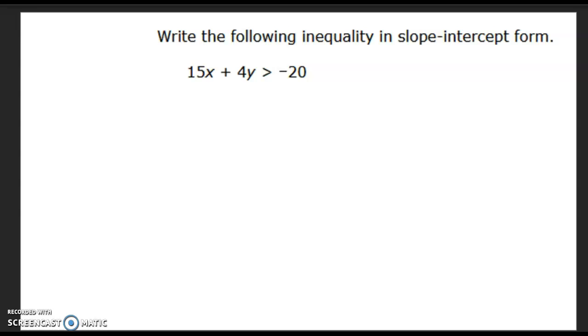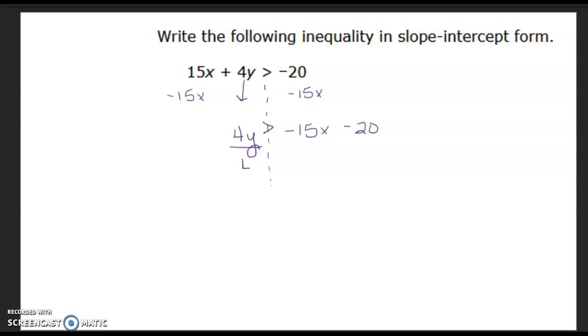All right, last example. This one, again, whenever I tell myself, oh, okay, y is not negative, so that's cool. I don't have to flip this symbol or stress about that rule. So let's just go ahead and straight up solve it. I have to move the x, minus 15x, minus 15x. Bring down the 4y. It's greater than. I am going to skip the step, minus 15x minus 20.